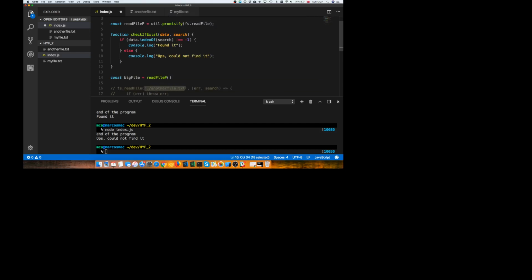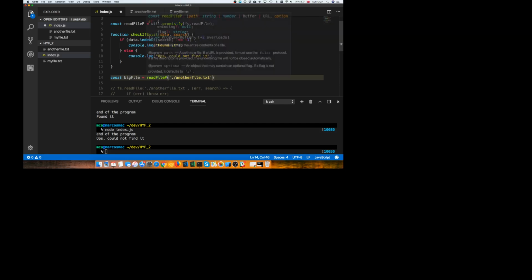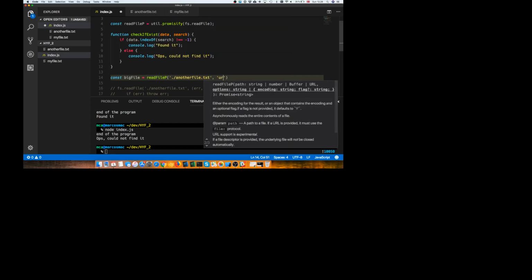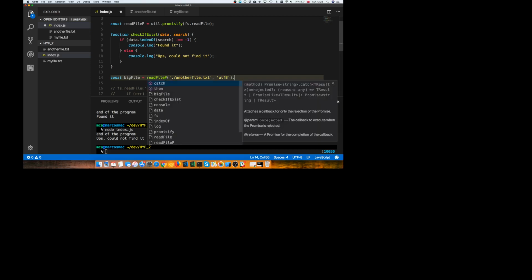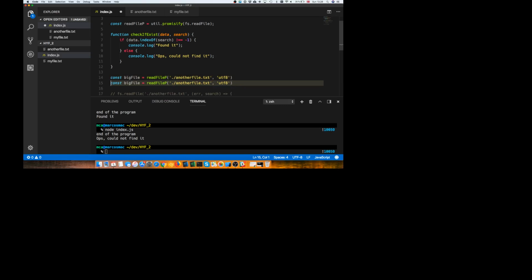Path is this one. Then options, and you see it returns a promise. So let's use UTF-8. That's the encoding. Then I can do then. You see? If I can do catch and then, that means it's a promise. Cool. Let's save that there.